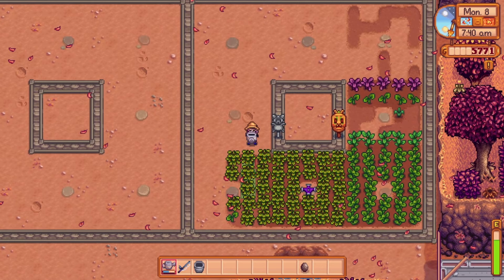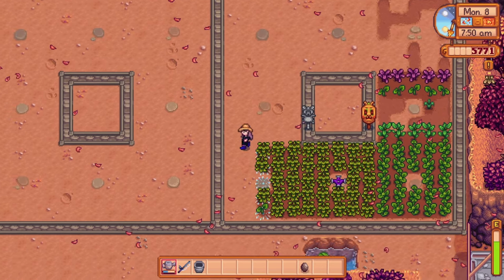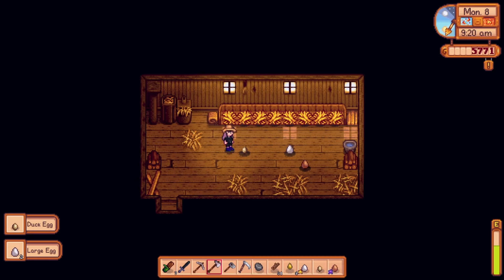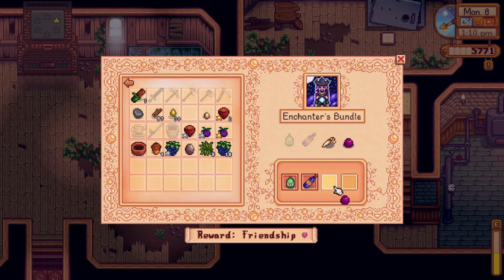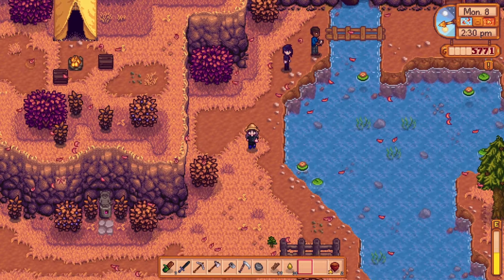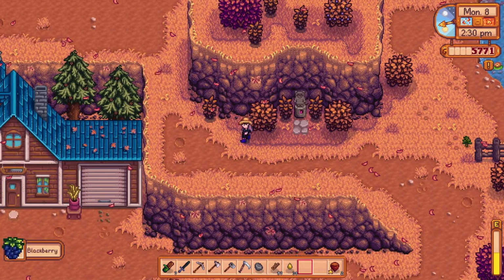Day 8 was mildly perturbed and also the start to the blackberry season. I did my chores around the farm and collected duck eggs from my newly grown ducks, then took a trip to the community center to donate the duck eggs and a pomegranate. My friendship with Emily at this point was quite decent, so I'm hoping to get a wool from her so I can clear the animals bundle.